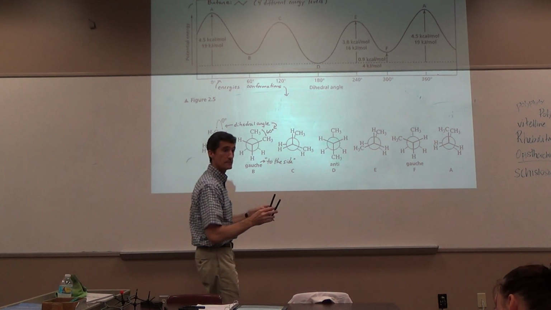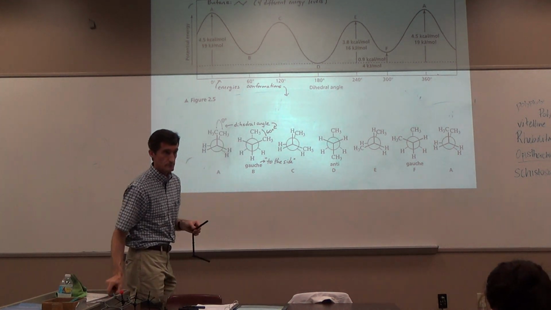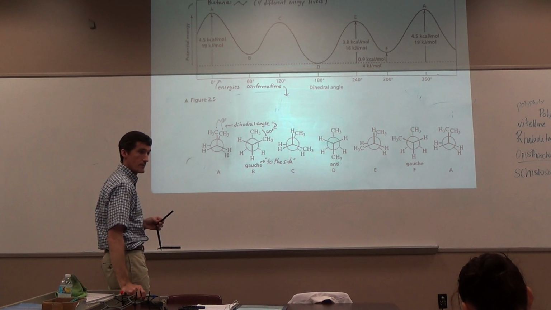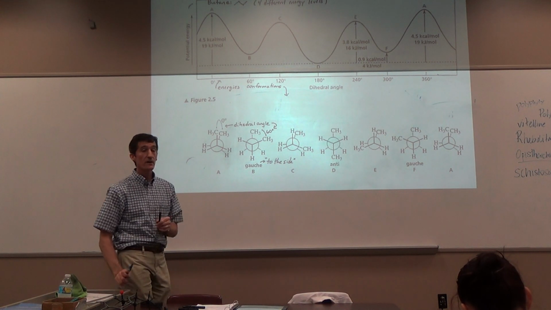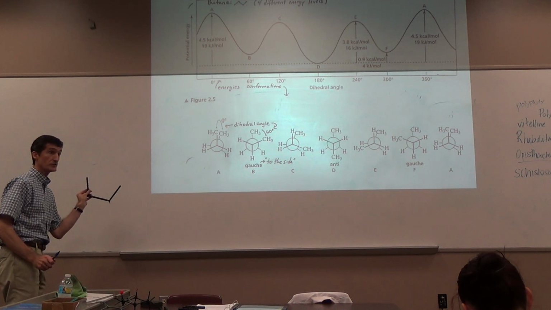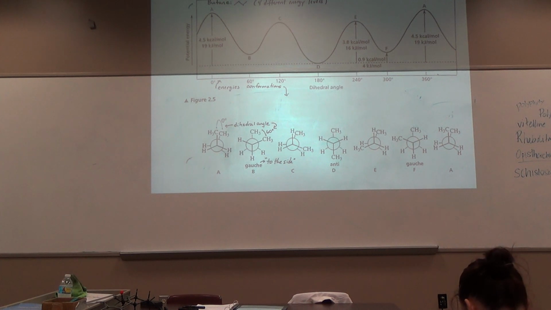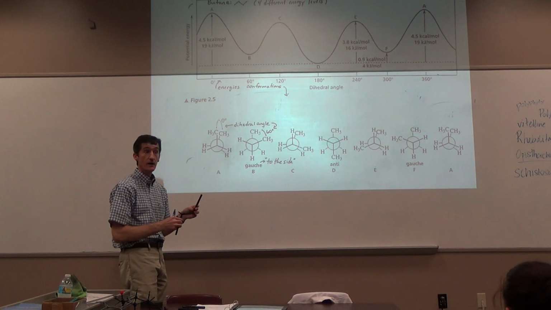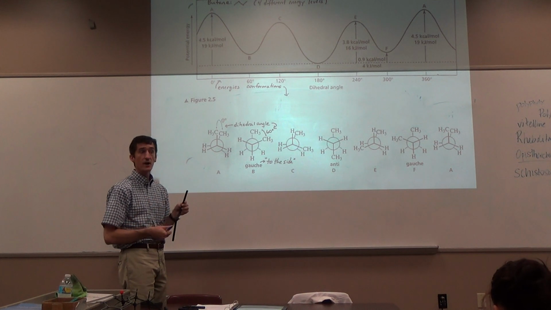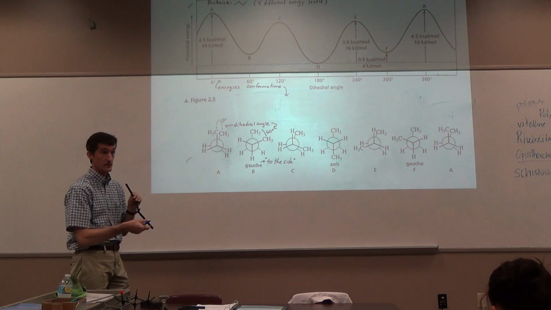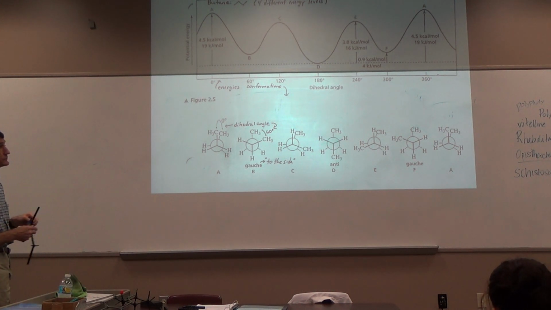Question? What does this help us understand better, and how does using this help us down the road? Good question. When we get to test 3, we'll do eliminations, and we'll say that it has to eliminate from an anti-conformation, and the anti-conformation leads to which product? You have to be able to draw the anti-conformation and then rationalize which product, because there's more to it. Right now this is introductory, just being able to draw it and the terminology.